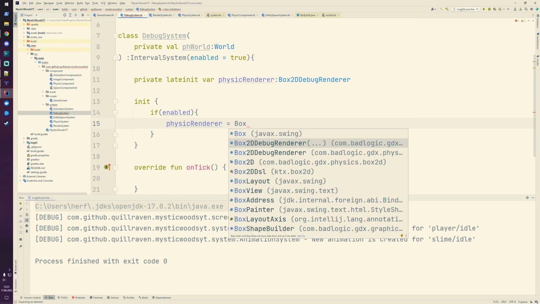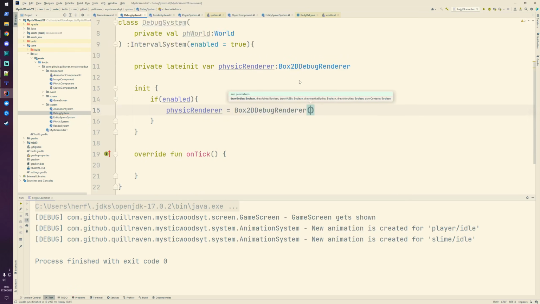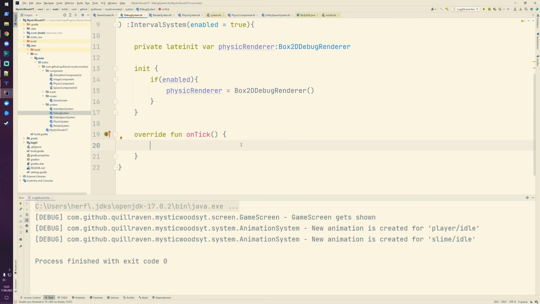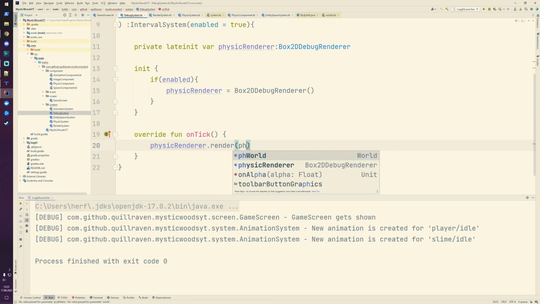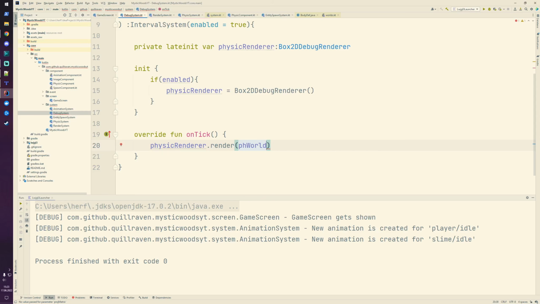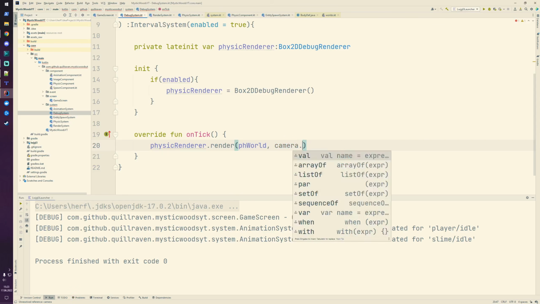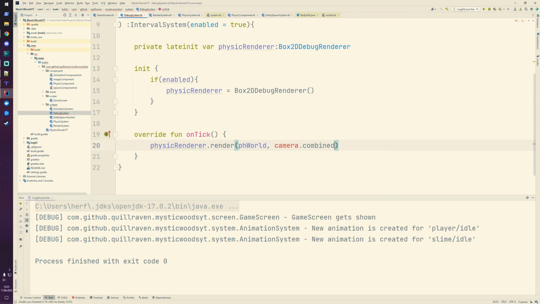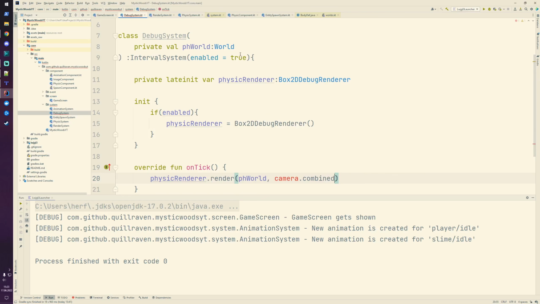So there we create the Box2D debug renderer. And in our onTick method, we simply call the render method and pass in the world that we want to render. We also need to pass in the camera matrix, like with all the other render methods that we have.